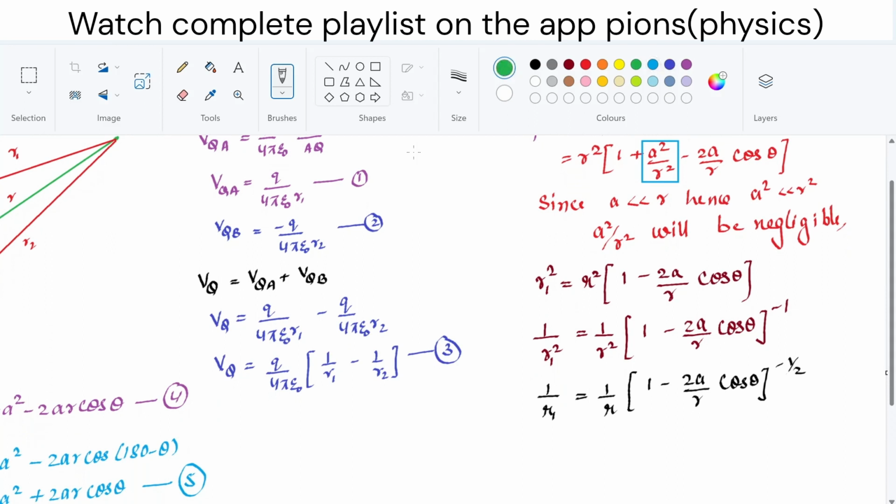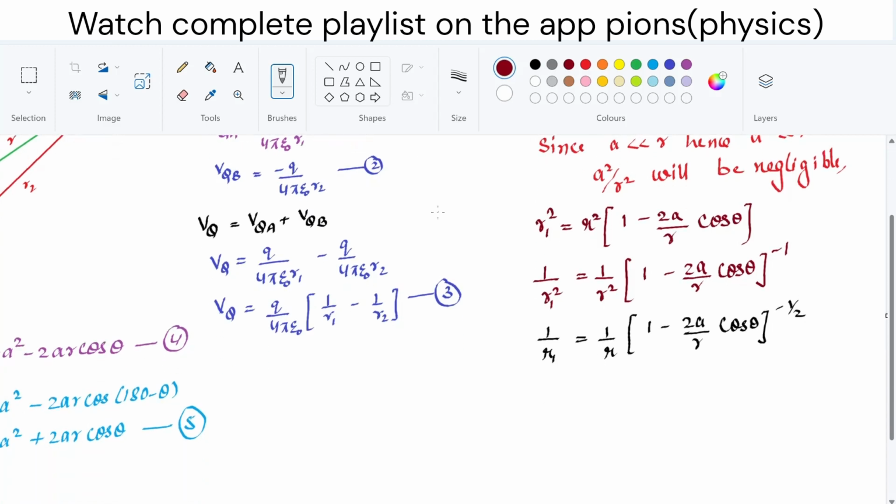And due to this minus half, now whenever you have a negative power, listen very carefully. If you have a negative power, you can take it in front of the smaller term. That is the binomial expansion of that. So you don't have to do the complete binomial expansion. Just focus on this initial part. So you can simply take this minus half in front of this smaller term. Which is the smaller term? Because this is smaller than 1, you can see.